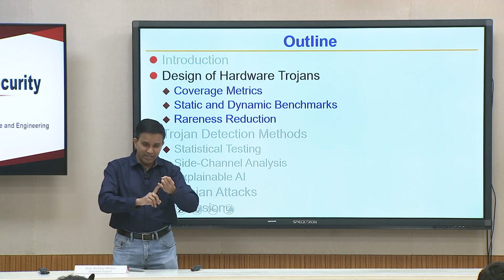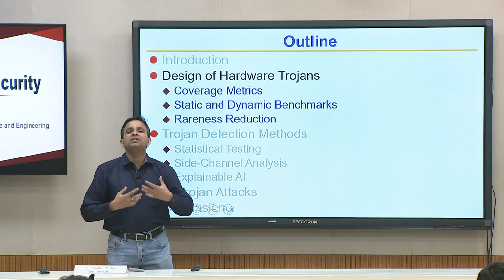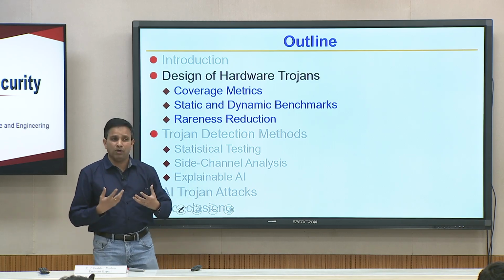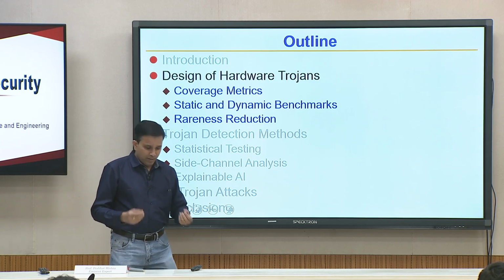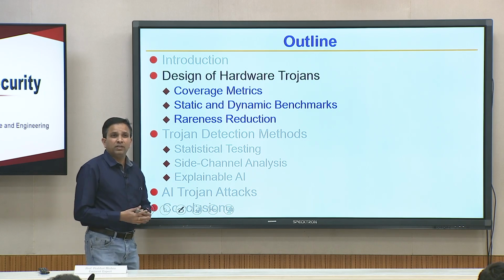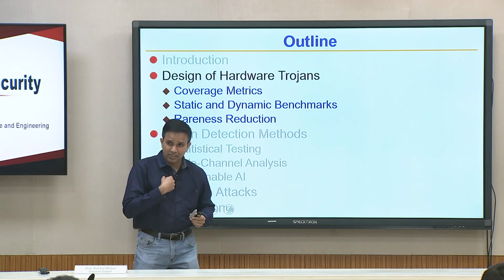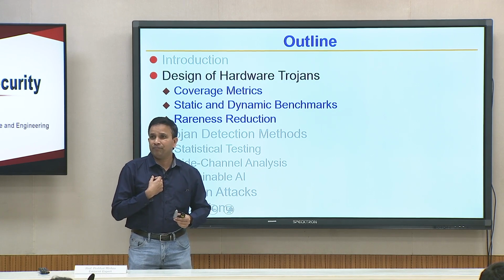Statement coverage, line coverage, branch coverage and all that stuff. In the security domain things are evolving, even today it is evolving. I still want to talk a little bit about metrics. What is the metric? And once you have the metric, then you want to talk about what the benchmarks are. If you develop a Trojan detection tool and I develop a Trojan detection tool, how do we compare?